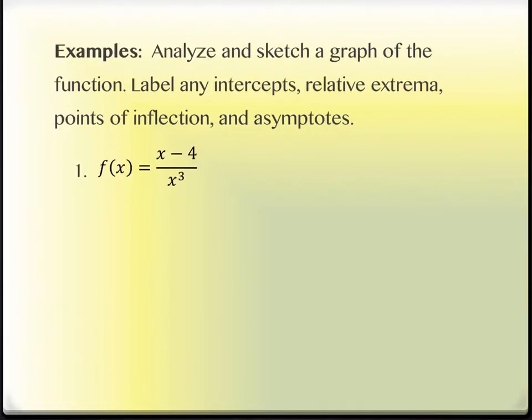So the first thing that we're going to be looking at is the domain and the range. And we're going to be doing that not because it specifically said in the directions to state the domain and the range, although it could say that, but because it's going to inform how we make our graph. So in particular, if we're looking at the domain, are there any x values that we cannot have in our function?